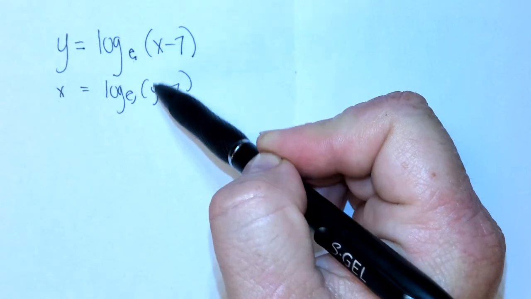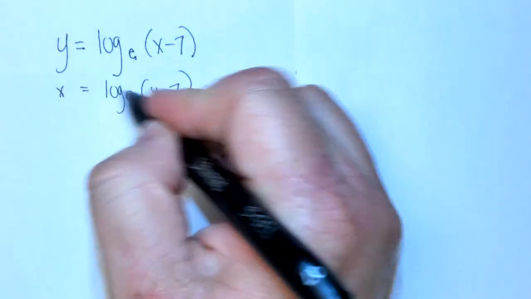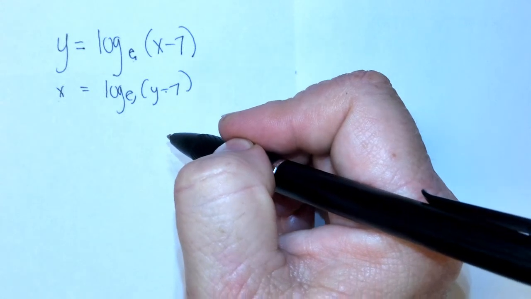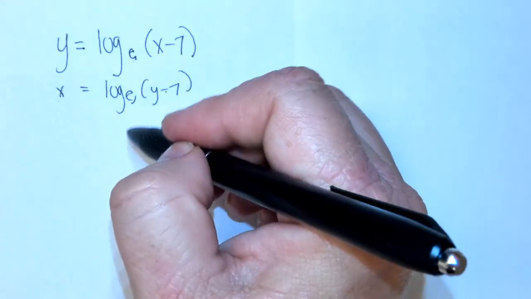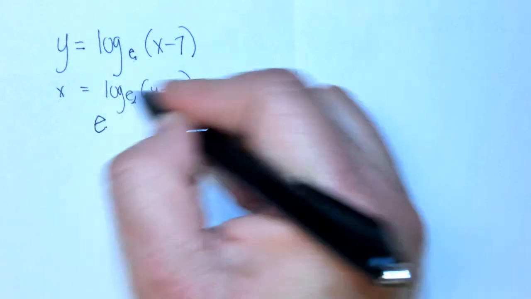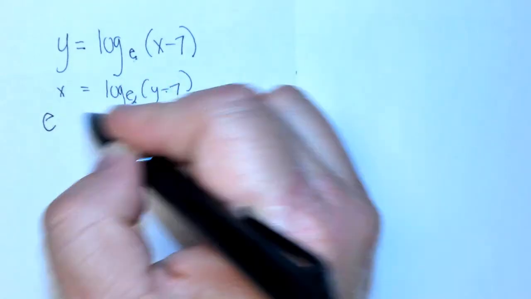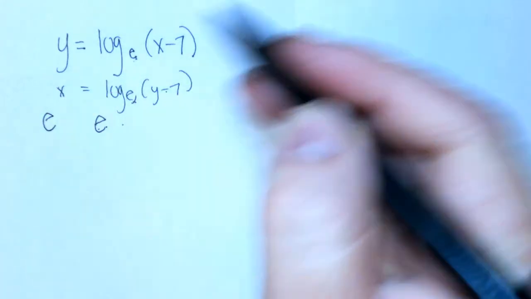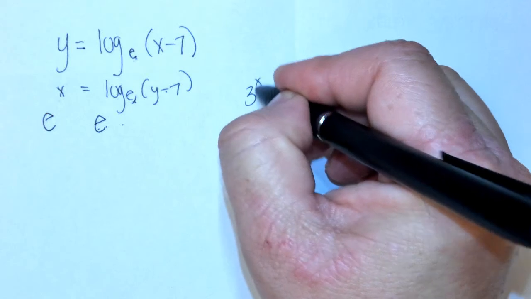And now I want to isolate the y. So I need to start by getting rid of this log base e. Using the property of logs, the inverse property of logs, I take whatever the base is and make it base and exponent. Whatever we do to the right, we must do to the left to keep the equation balanced. So this is a base, exponent, base, exponent. Sometimes students think, what are you doing, like base, exponent?